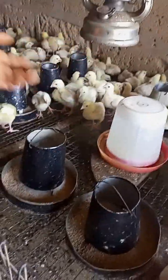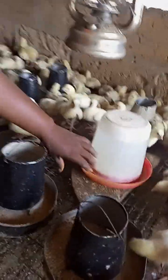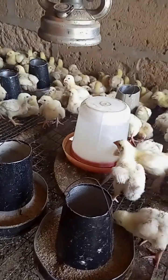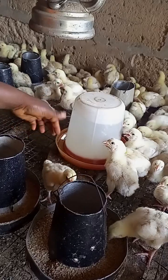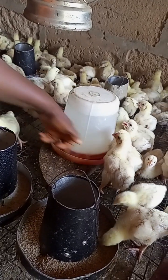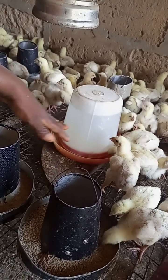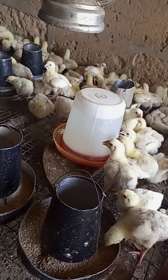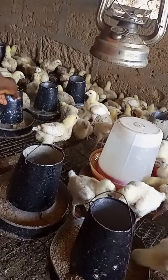And make sure you set their water well, because if their water falls, it might wet their body and cause them cold. So make sure you place your water properly. In their early stage, they normally enter inside this place and soak themselves. What you will do is just give them enough heat to dry their body. So that is what I want to teach you today.